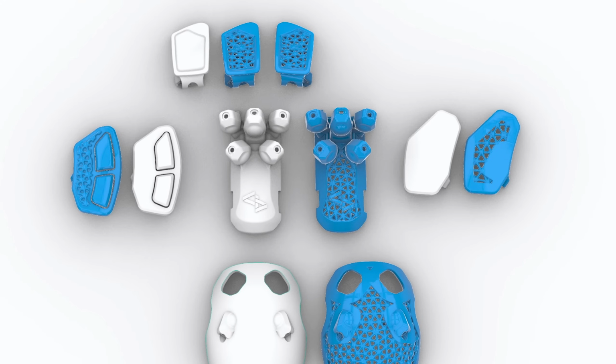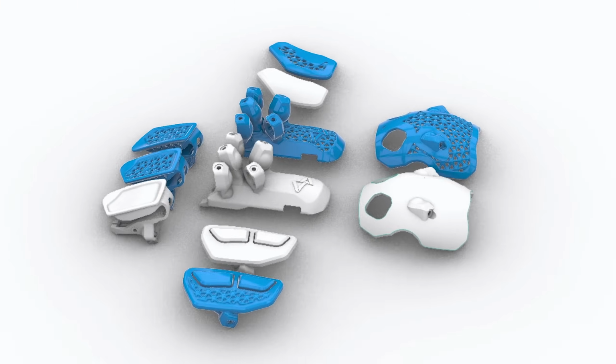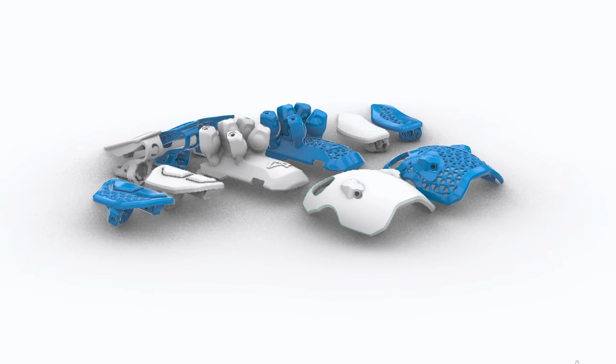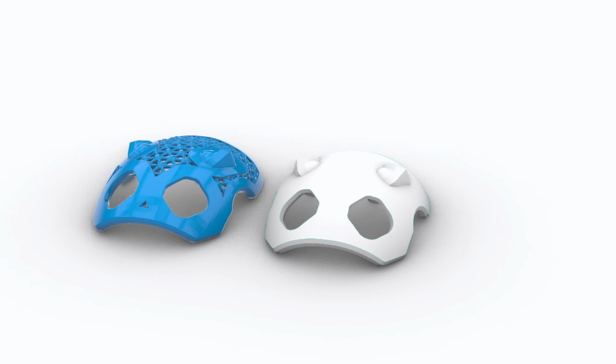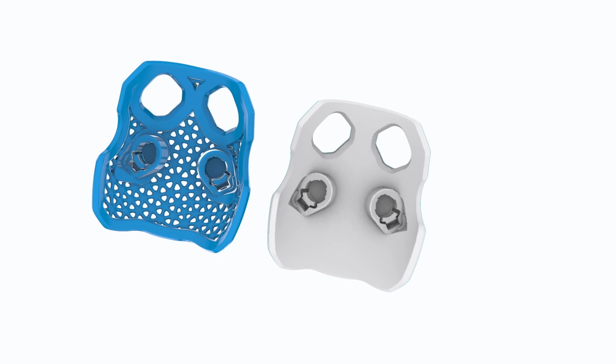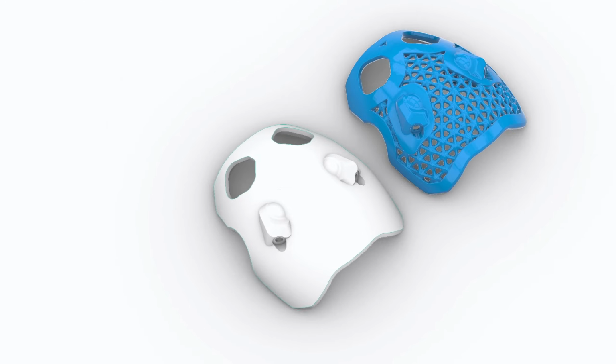There's a select few parts that are going to have holes cut out of them, and then the subtracted areas are going to be filled with lattice geometry. This will help reduce weight and the amount of resin used in the printing process. It'll also make the lighting effects visible and just make the whole thing a lot more interesting as a product.